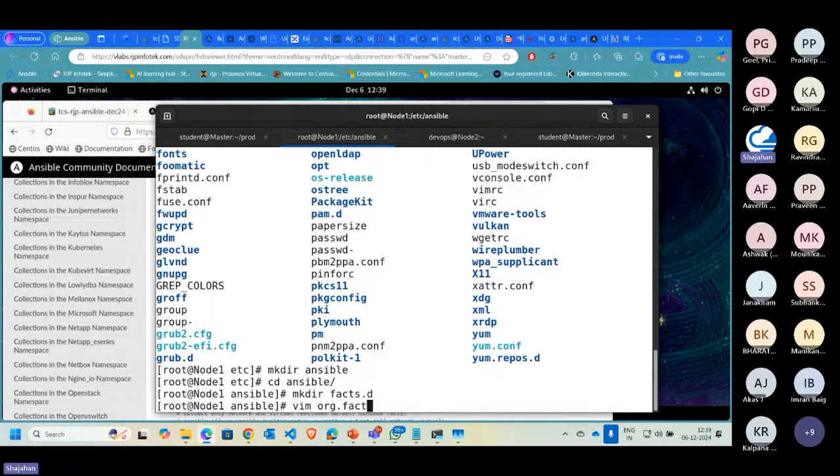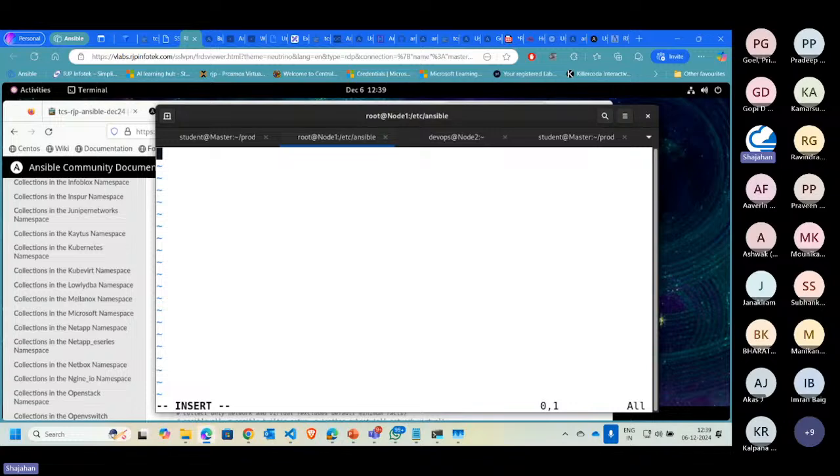In this particular fact file, I have to now create an INI file format. What are the things that are required? So let me go ahead and create it here inside this one. I wanted to create a particular section. Let us say I want to call this one department or organization requirement. We'll call this one DEP or DEPT as the section header. Inside this department, colon, the value for this department is ID, right? Maybe location, Chennai server. So I want to call this one Chennai server, right?